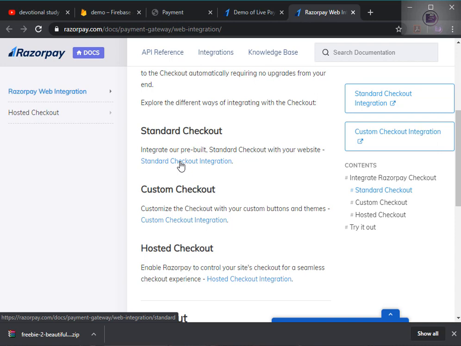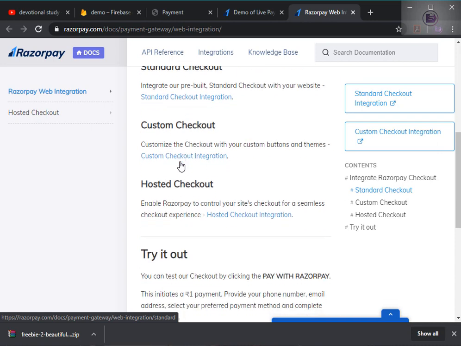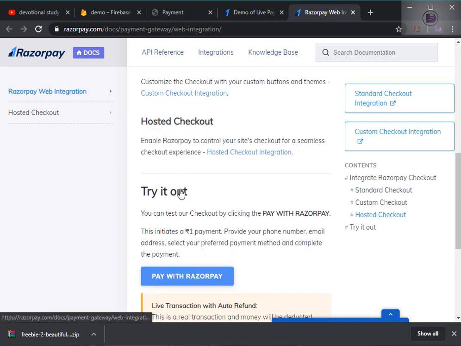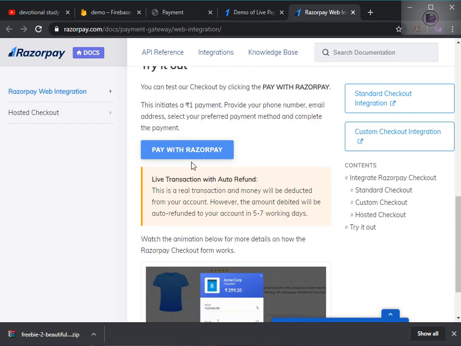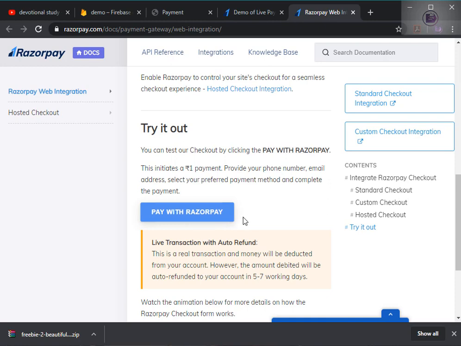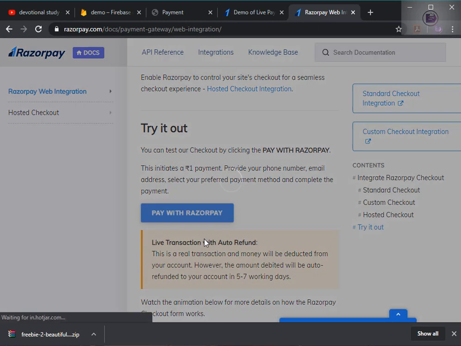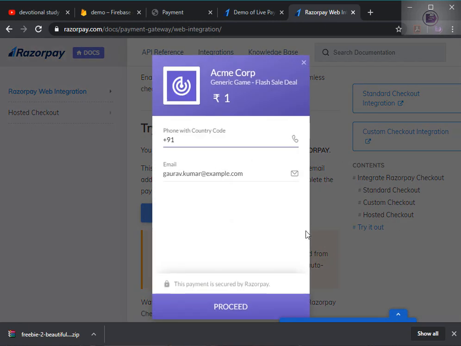In the custom one, you can build your own custom buttons and themes, right? And the hosted one enables Razorpay to control your site's checkout part as well, so they will handle the checkout section and you don't have to care about that, right? But we are going to only use the pay with Razorpay button here. So we're going to integrate this, right?